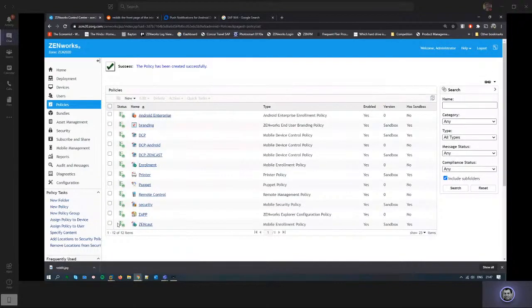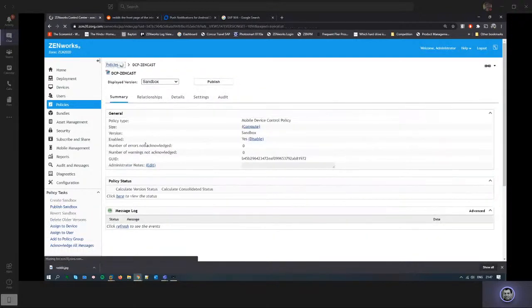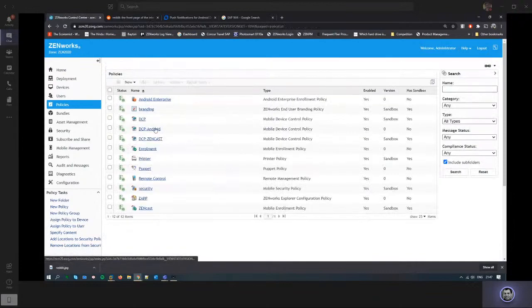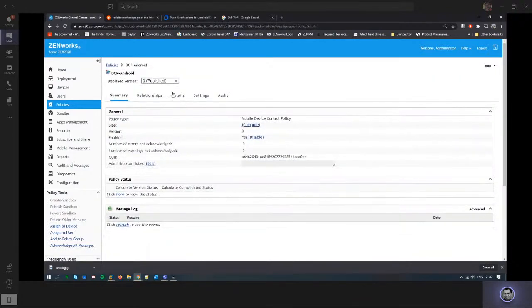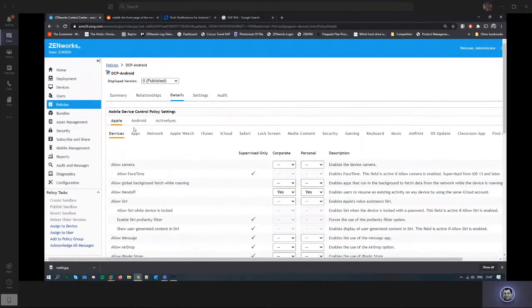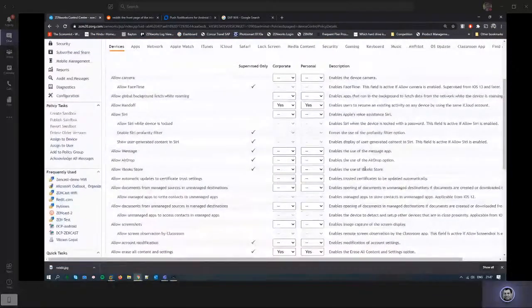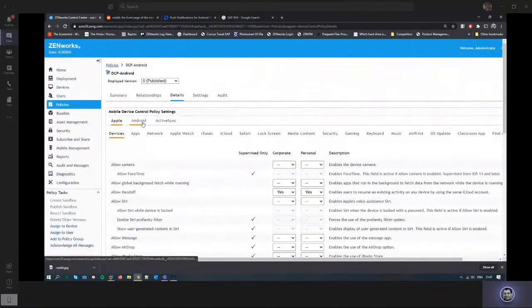So this is the one which we just did, right? TCP. No, Android, the one above it. I'm sorry, that was our last one. Yeah, that was for the last time around. And we'll go to the details section again. And you see here we have the settings of the Apple. This is something which we talked about, and as you see, there are tons of settings.